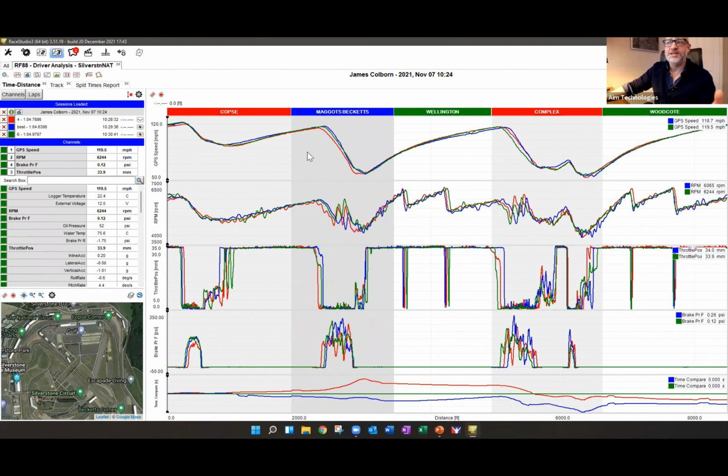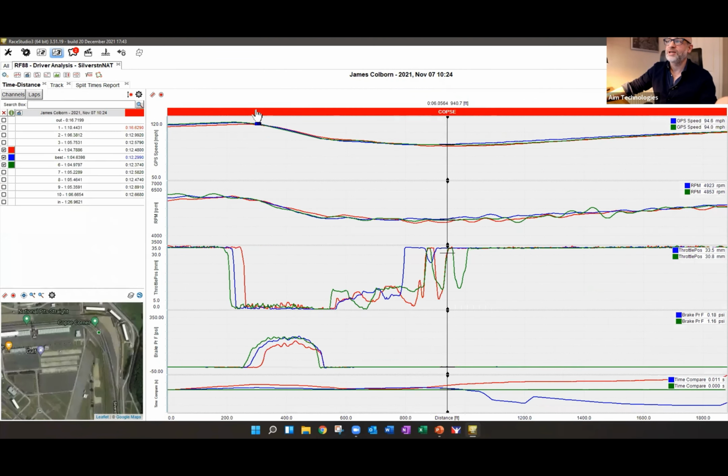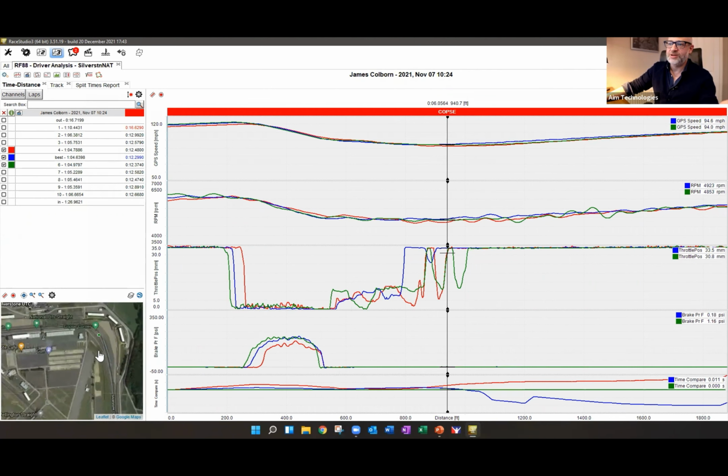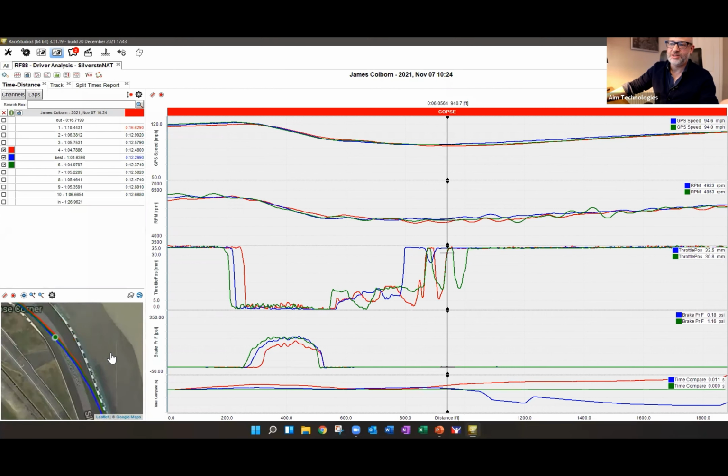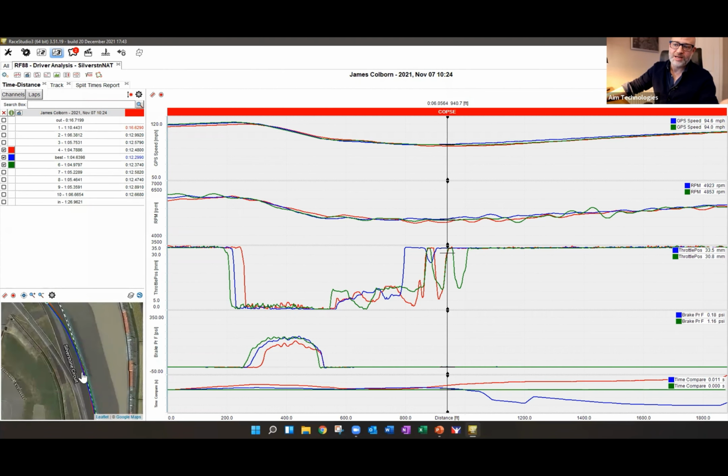But one of the key components that I may want to have a look at here is the fact that the blue lap is actually the fastest through COPS. So I've got a few options here. I can double click here and load it up and get closer to it, and I can look at what's happening with the brake pressure. In this instance, you can see that going into the corner, blue lap was relatively slower, but look at the throttle application coming out of the corner. That's a commitment to the corner. Maybe it's something to do with line. I can zoom in here and see that the blue line got closest to apex down here and rolled that speed on the outside and then used the track on the outside.